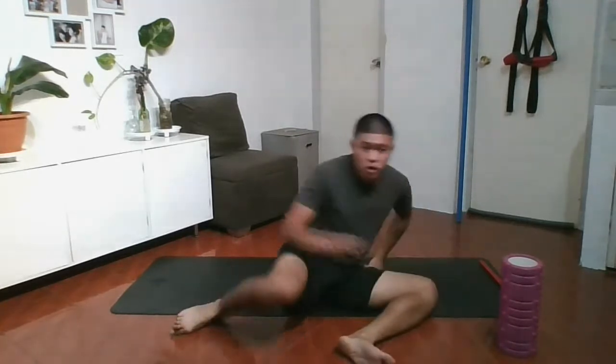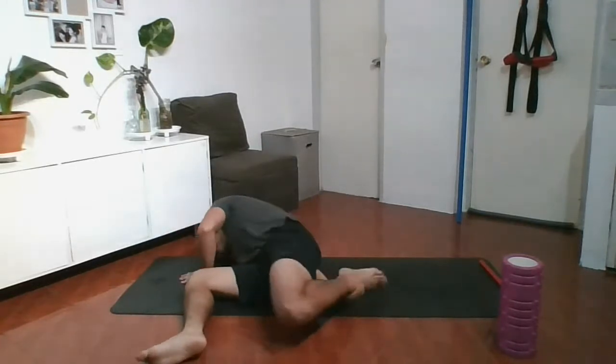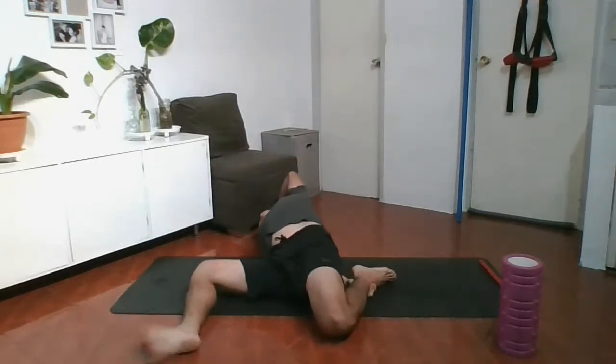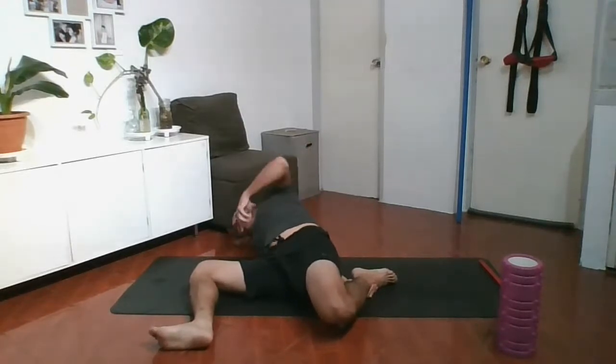Okay, you also, of course, have to do it on the other side. Okay, same thing, like that. All right, feel the stretch. There you go. So I already figured out the spot.